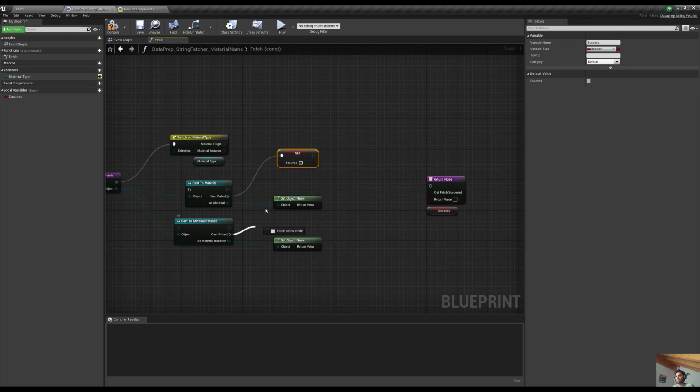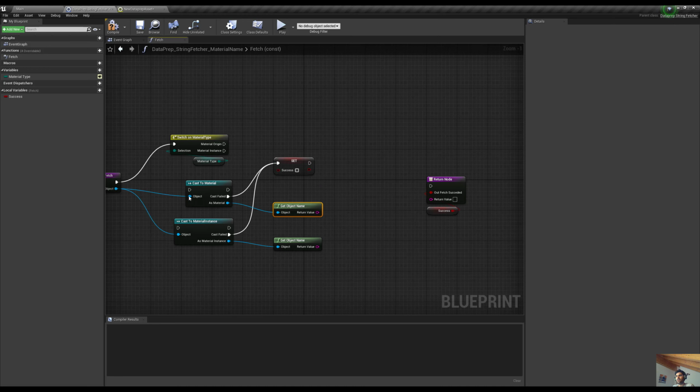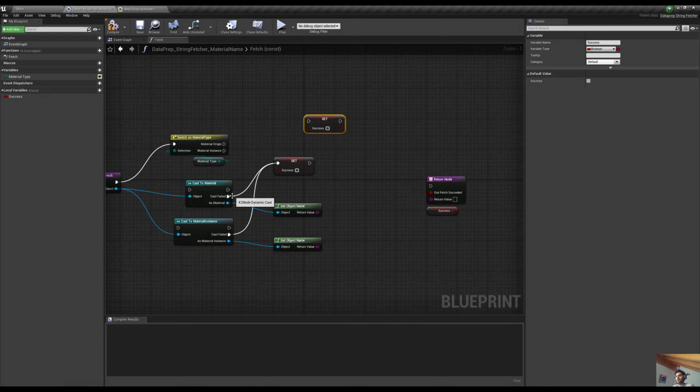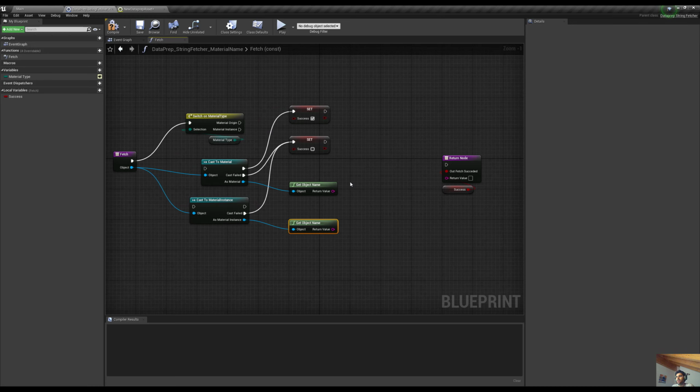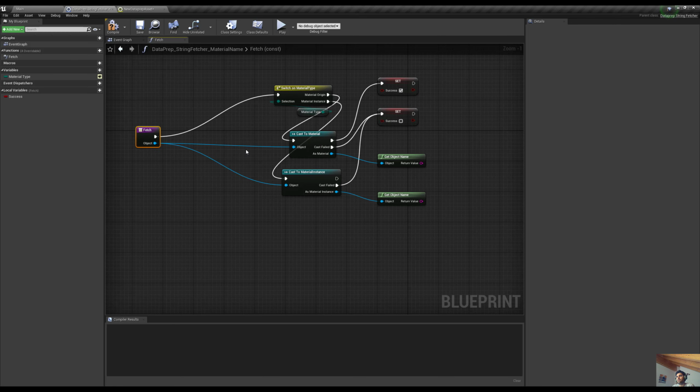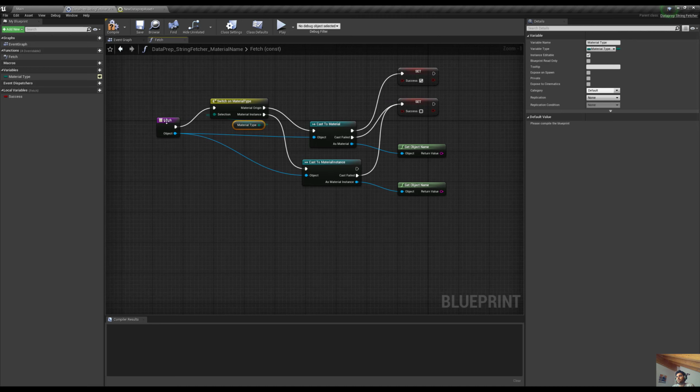You can use the same variable and set cast failed. But if the cast is successful, come here and set cast successful. So if the material origin comes to material origin, if the material instance comes to material instance, a little bit of space is not a bad thing to have.